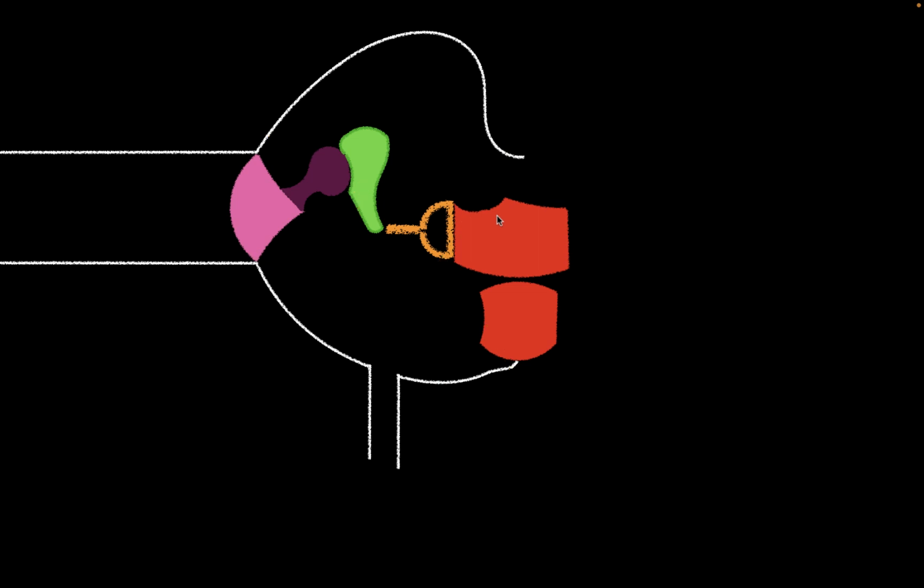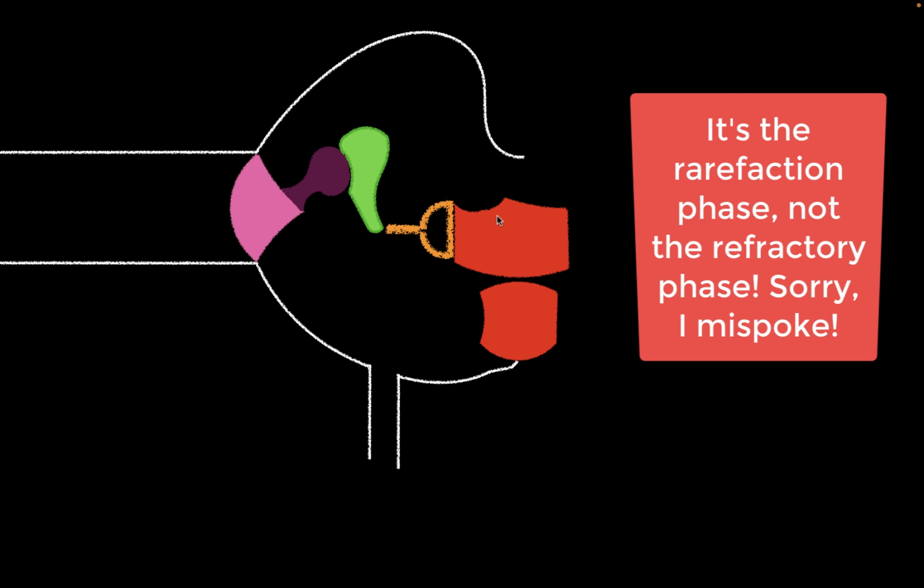The last thing that I would talk about is what happens in our inner ear during a sound wave. And if you saw my previous video, there are 2 phases in a sound wave. The first is the compression phase, where the molecules are really close together. And then there is the rarefaction phase, which is when they're far apart.